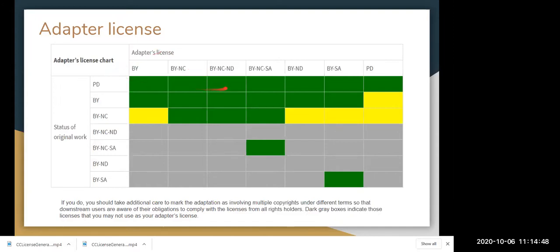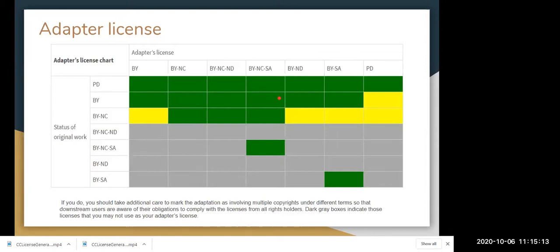The ones in green, you can have. For example, if the original material is BY and you do some enhancement, you have more options for your new adapter license: BY NC, BY NC ND, BY NC SA, or BY ND, or BY SA. So these are the adapter licenses that you can choose.